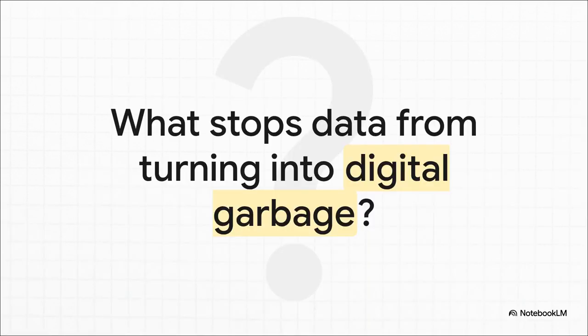I mean, really think about it for a second. What actually stops a perfectly crisp photo you send from arriving as just a scrambled mess of pixels? It all comes down to solving this one super critical problem. How do you guarantee that the data you send is the exact same data that gets received, especially on that first crucial jump between two devices?